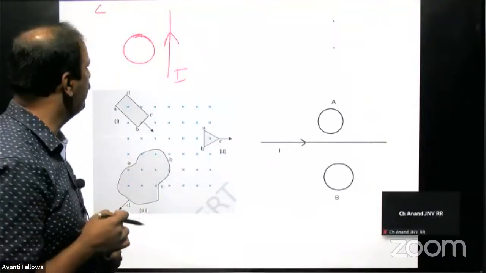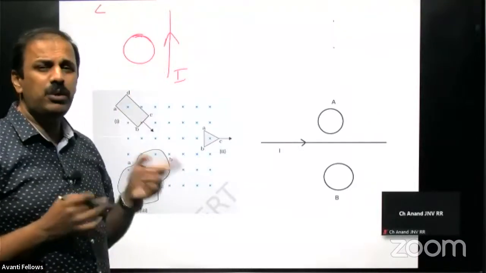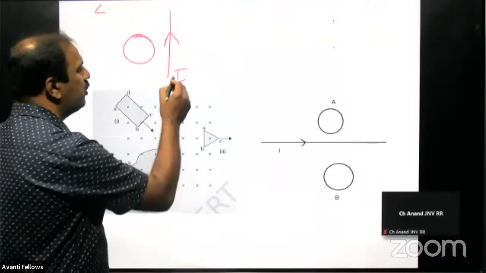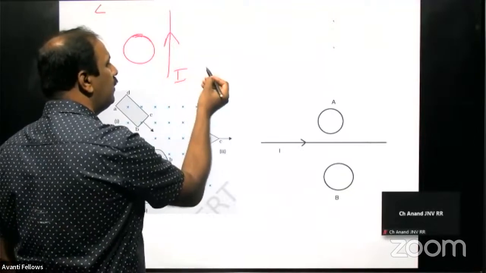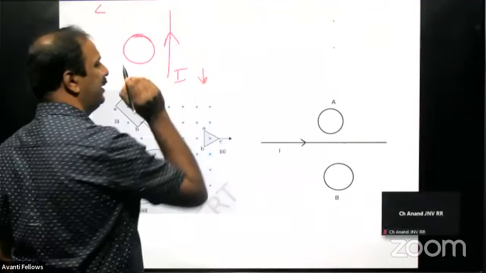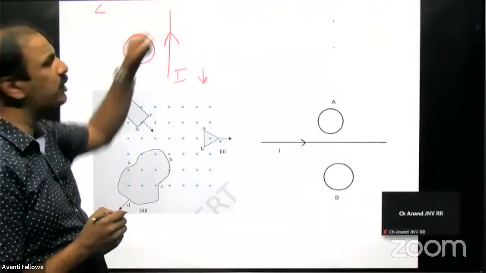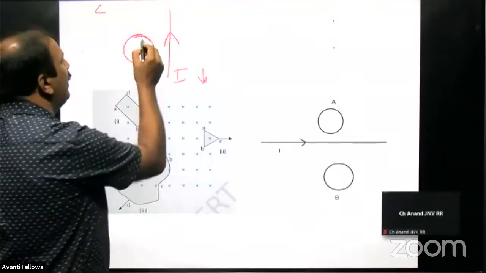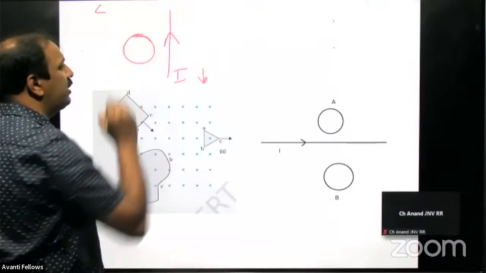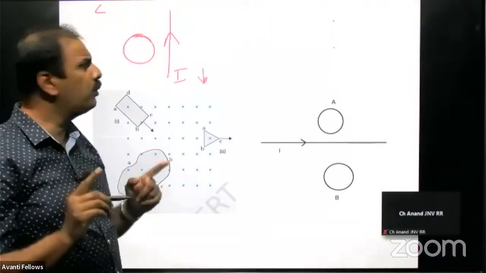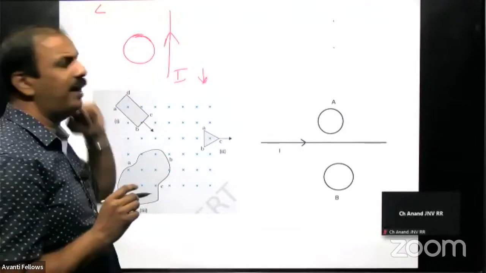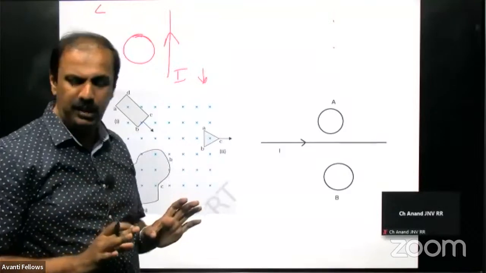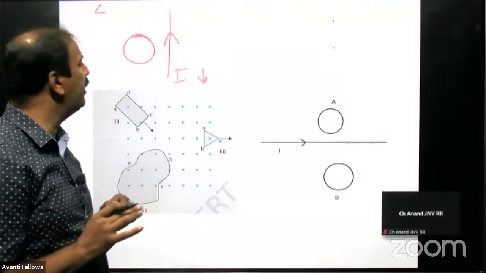Then why does the problem come here? Because in most of the questions, it will be an increasing current or a decreasing current. So you think about this current reducing. We have a current passing through this wire. This current is reducing. If this current reduces, what will be the direction of the induced current in this one? First, you should find out the direction of the magnetic field inside this one. Forget about whether it is increasing or decreasing. Only think about the direction of the magnetic field inside this one.